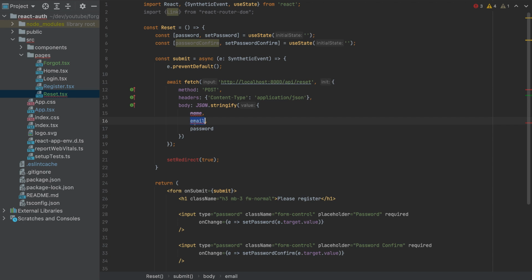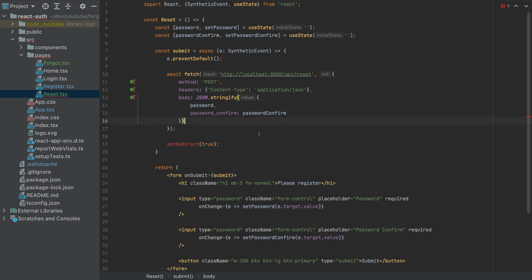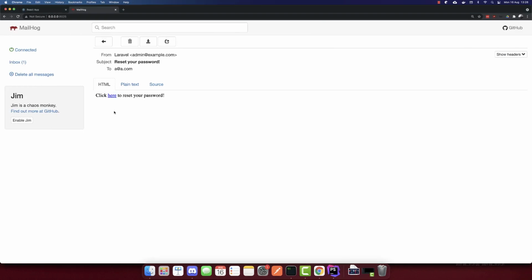Here we need to set the password, also the password confirm, but the password confirm needs to be like this, password confirm as a password confirm. So this is a password confirm, and we need the token, since when we get here the link, we'll get the reset and the token.